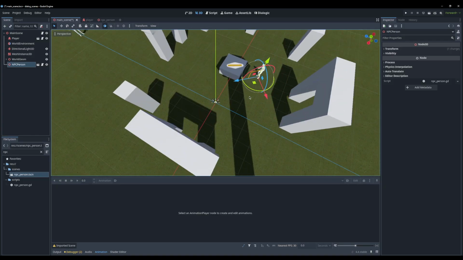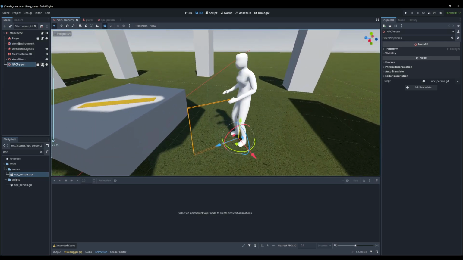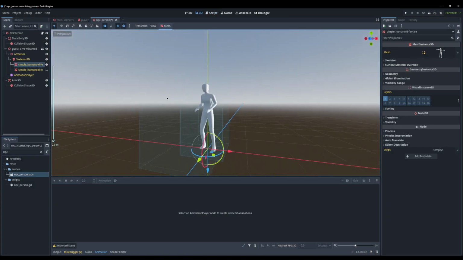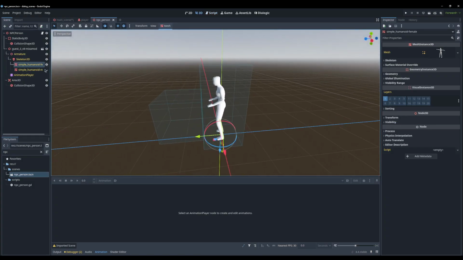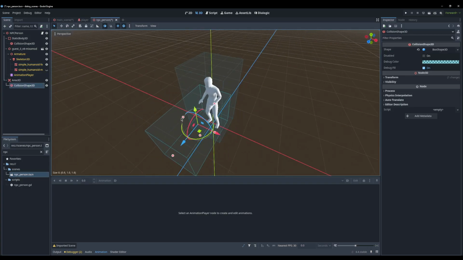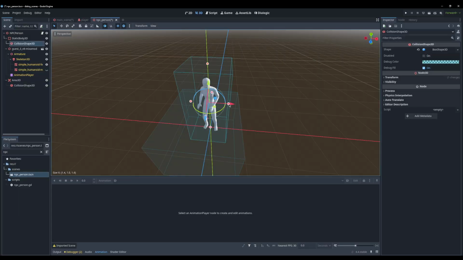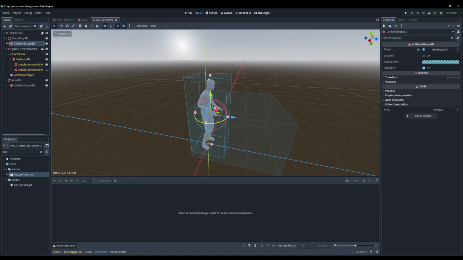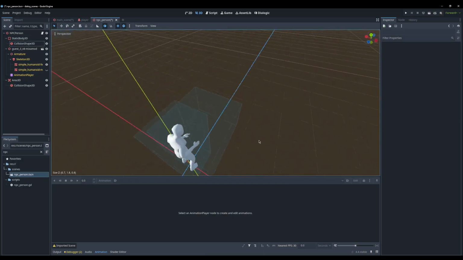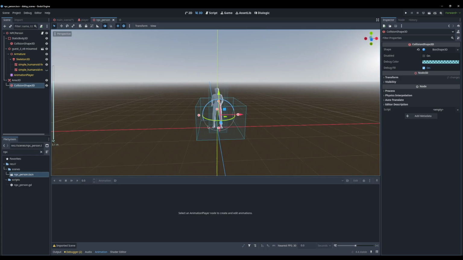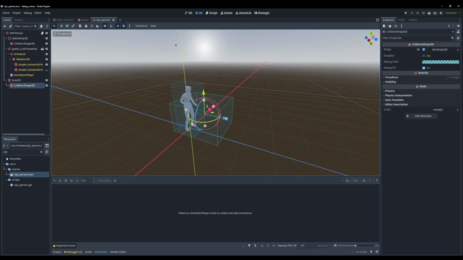We won't be able to do anything. Oh yeah, we said we were going to make it a chick, eh? So there we go. I'm just going to turn off that mesh. It's a really stupid way to do male female, the way that I did it with a separate mesh. Really, you should be using blend shapes, and I think at some point I will be making a video about blend shapes because I think they're amazing. Actually, I'm not using them with this character here. I've got them on an updated version of the character that I used for Unaccessible, but this was for DJ Simulator, I believe. So we've got this set up.